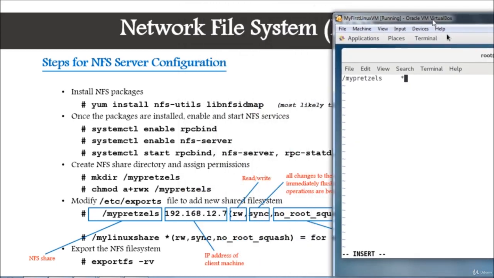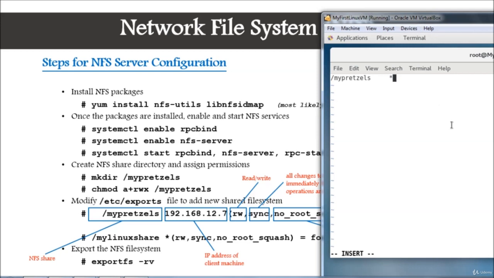Now, then I have to specify asterisk, parentheses, rw (read write), comma, sync, comma, no_root_squash.